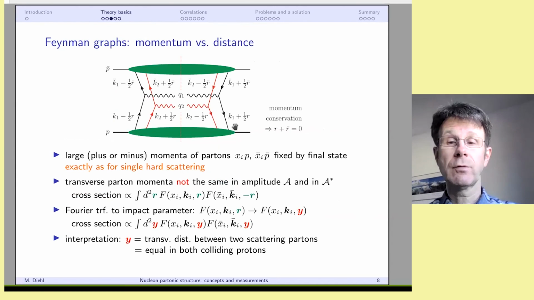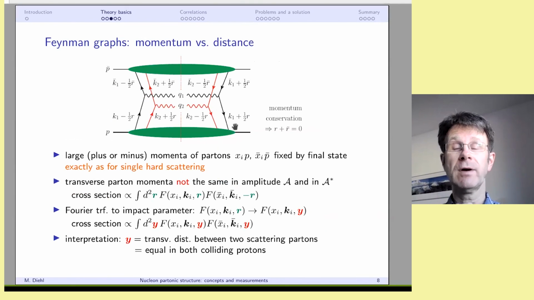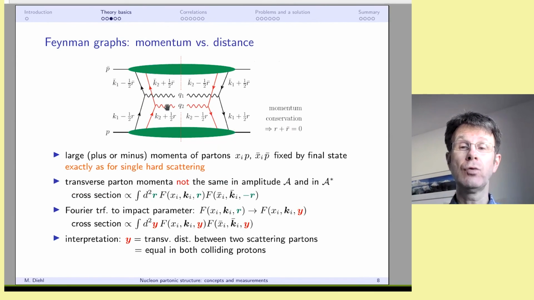So, cutting a long story short, I just want to give you an idea of how one gets to a factorization formula in this case, also because it really ties on to the machinery I've discussed earlier today. So let's consider the case of two gauge bosons produced, one by a hard scattering and the other by another hard scattering, both coming from the same proton. It's useful to have a symmetric assignment of the momenta in this big graph. So K1 for the first hard scatter is the average transverse momentum averaged between the amplitude and the complex conjugate amplitude, and 1/2 times R is describing the momentum difference on the two sides.